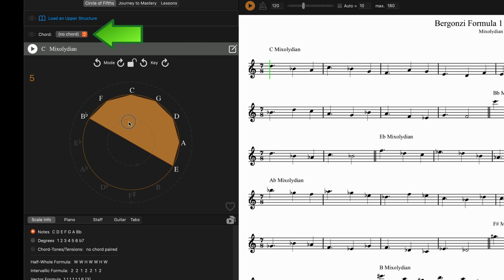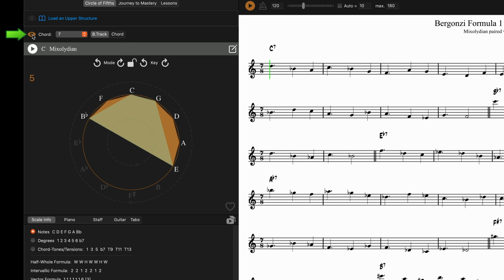The pop-up shows the available chord symbols without the root. After you select a chord, you can now click on the I button to see it inside the circle. And now you can load the chord tones versus tensions notation into the circle with this button. Remember, notes that belong to the chord are known as chord tones, while the other notes are now tensions.